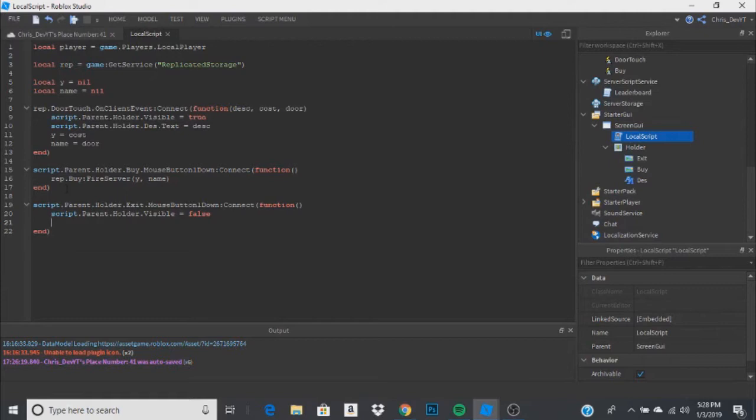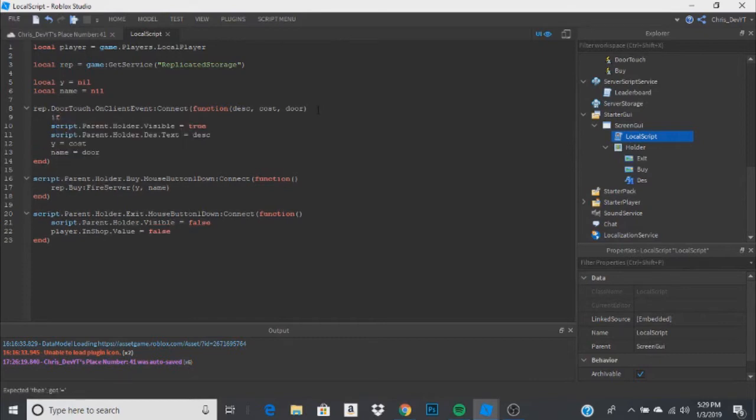So once it equals false, we're gonna do player.InShop.Value equals false. I should probably do if player.InShop.Value equals true, then, we'll just tab all this over.